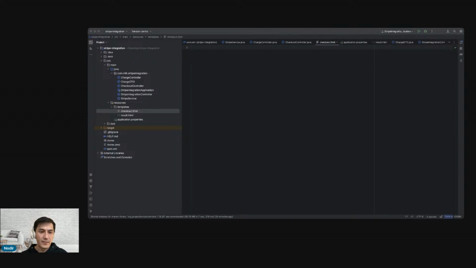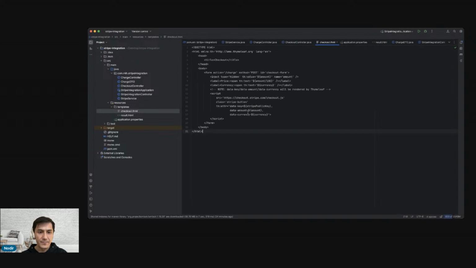In here, I have code already ready for the HTML page. Let me paste it here. Okay, we have to refactor here, rename HTML. Okay.